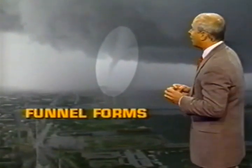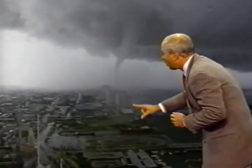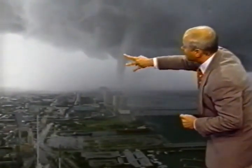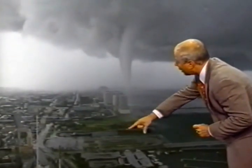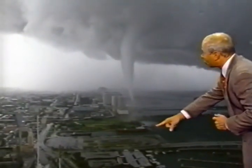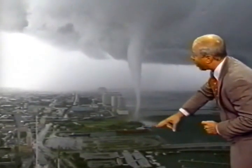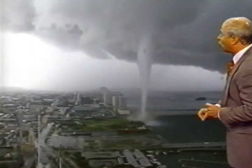So that's the developing funnel right there. And now what's happening in the next few seconds is you're already getting some rotation on the ground, and you're getting some damage on the ground even though you can't see it. I want you to watch right down in here. There's a line of trees that it'll be going through. You can see the funnel beginning to take shape here. The rotation already is going on. You can see a little bit of rotation right down near the water, and also notice how the water is starting to come in right through there and rotate around. You can see those trees wavering right through there as it goes offshore.